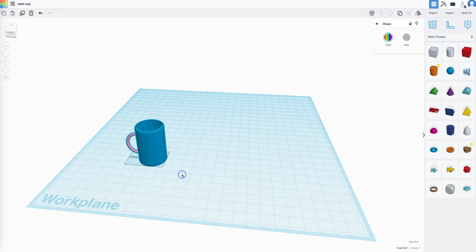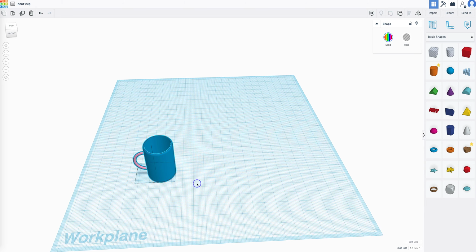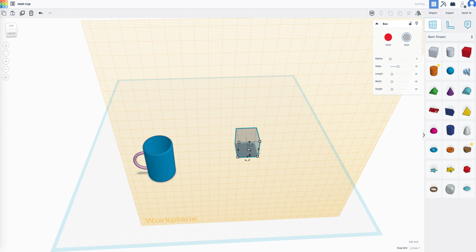So from here we need to add a little bit of a shape, and to do that we're going to use different techniques. Click here to square, and we need to change its work plane. So you click here, work plane, and place it in the front.